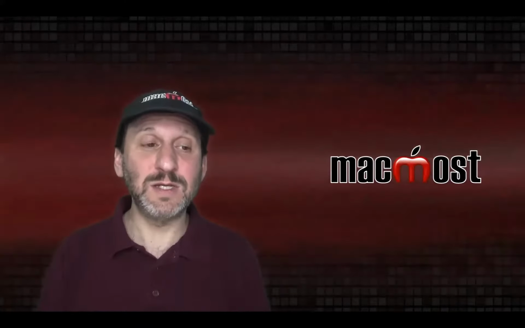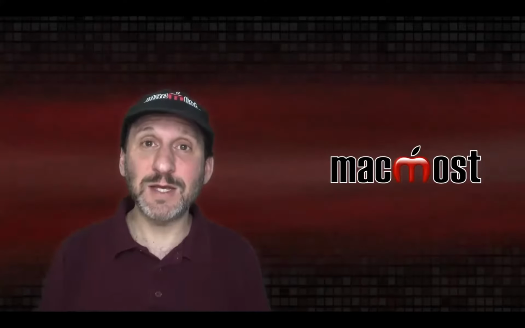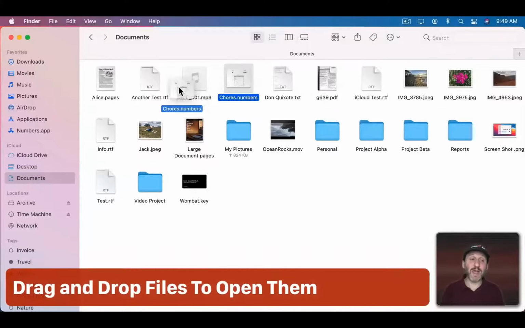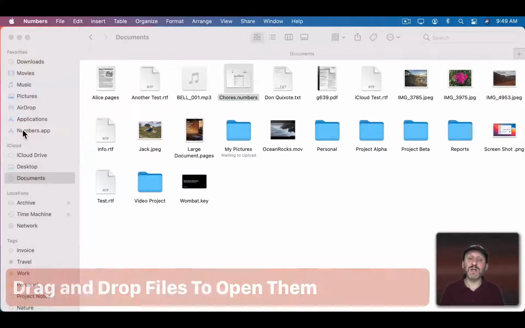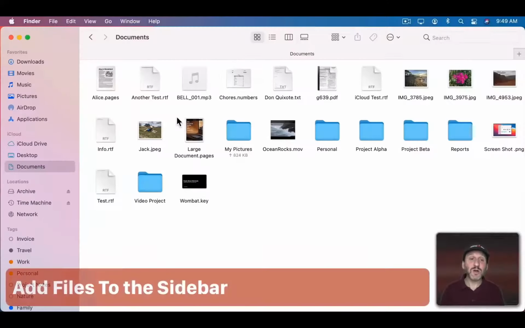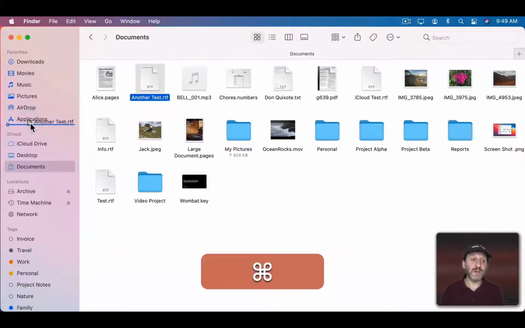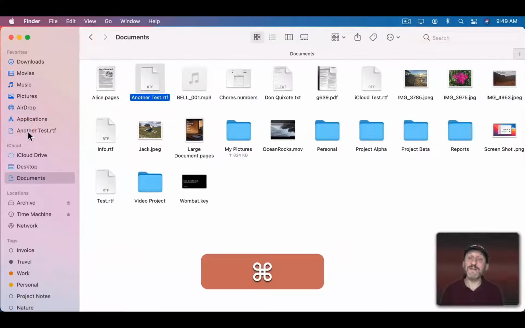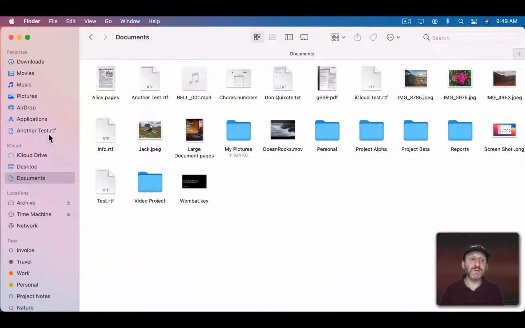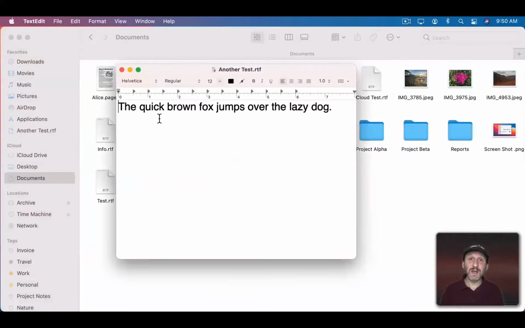What can I do with that? Well, one thing I could do is click it and it will launch the application. The other thing I could do is drag and drop files onto it to open up that file. You could also add files to Favorites there with the same trick. Hold the Command key down and drag the file there. And now you've got that file located there. And then to open that file, all you need to do is click it and it opens up.